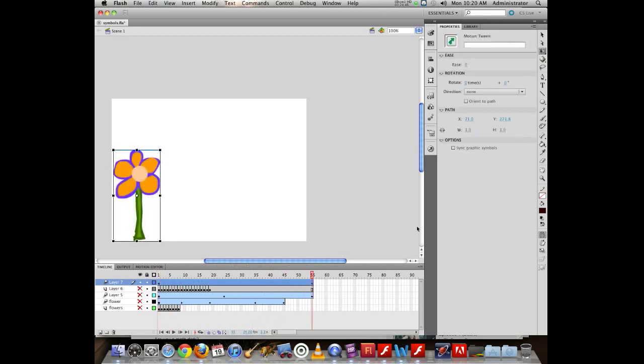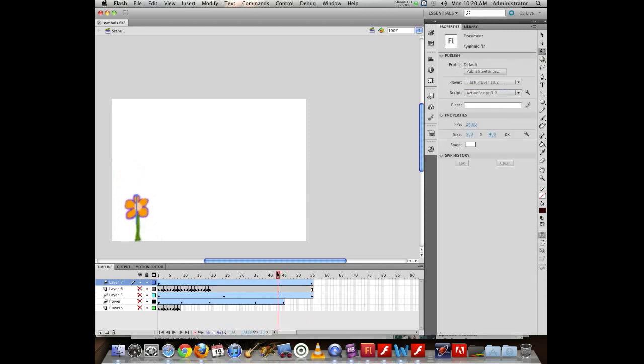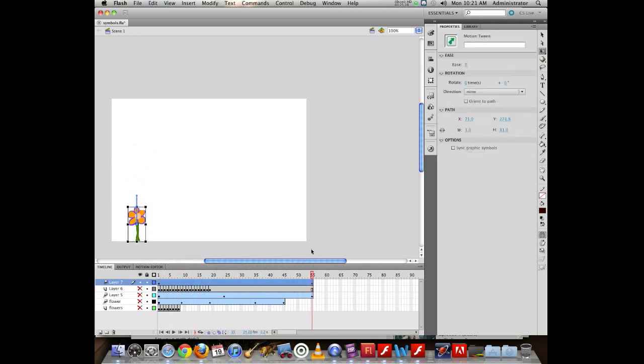So a filter is tweenable, in the same way that I could now also make the flower get smaller like this. So we can see the flower starts out fuzzy and tall, and now it shrinks down and comes into focus. So I can tween my scale and filter, and it is even possible to individually tween and add keyframes for individual properties of an object as well, but we're not going to get into that at the moment. We'll just work with what you have here, and you should be in good shape.